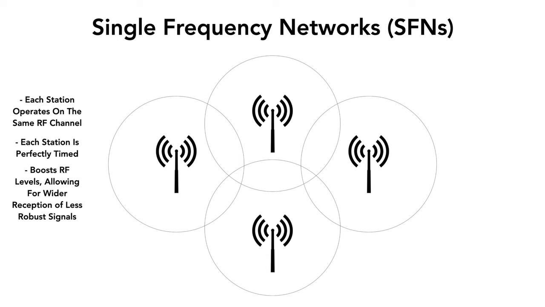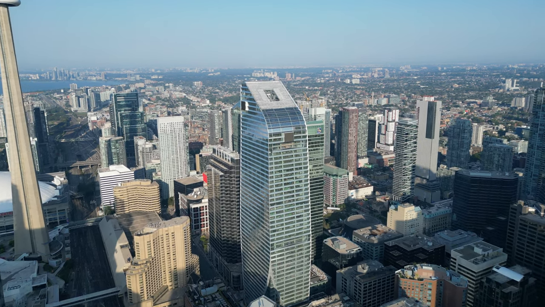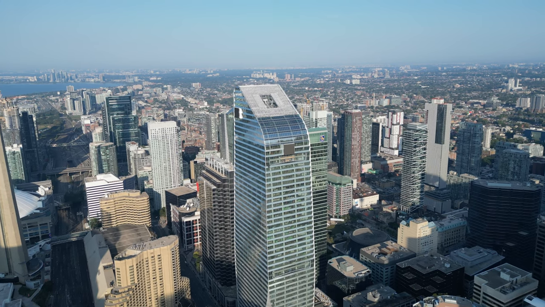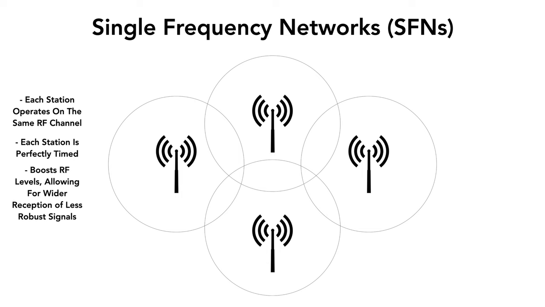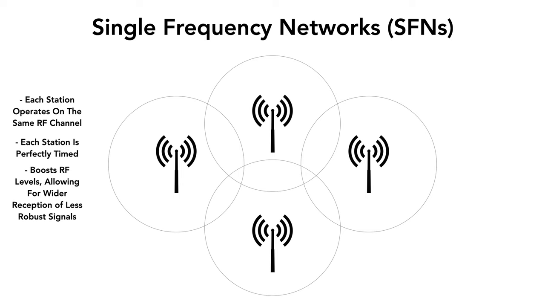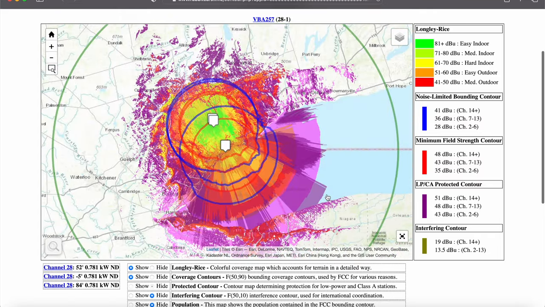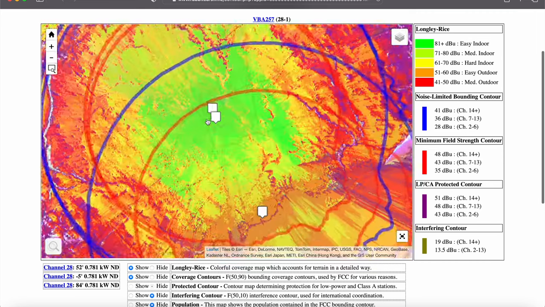Single frequency networks are great for areas with very large population bases because it'll be worth the infrastructure to install all of these transmitters. The problem I have with single frequency networks is that I'm afraid broadcasters will only put clusters of transmitters in densely populated areas, leaving people in the countryside out of over-the-air TV. There's nothing preventing a broadcaster from implementing a single frequency network with a very robust modulation and code rate — and I hope some do. VBA 257 is actually a single frequency network using three transmitters, even when it had a two decibel minimum SNR, and as of recording it is still operating as a single frequency network with a 16 decibel minimum SNR.